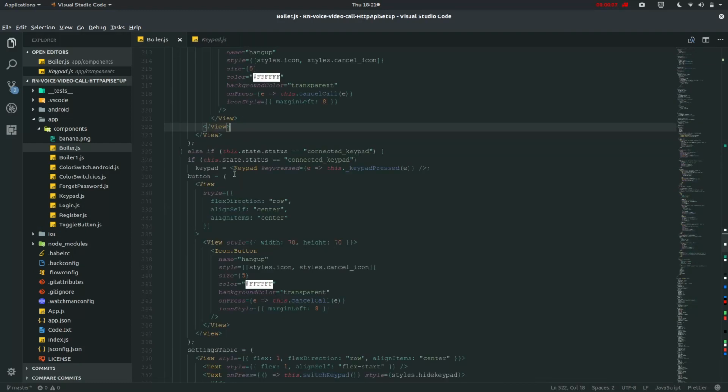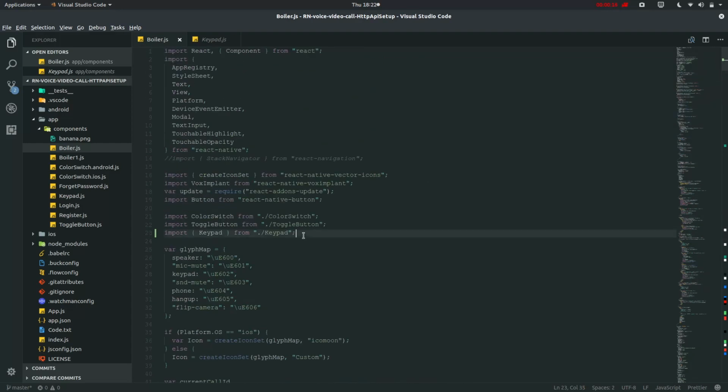Now we need to import this keypad, and then key pressed will be defining for this keypad pressed. So we need to import this keypad, and I've already defined this keypad.js right here.